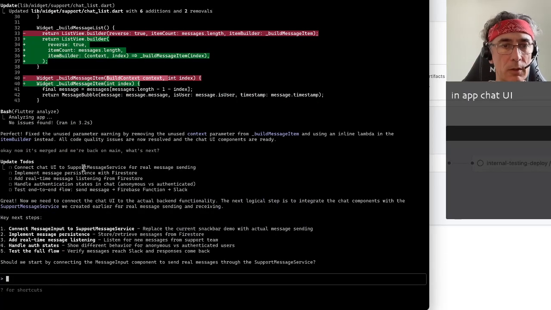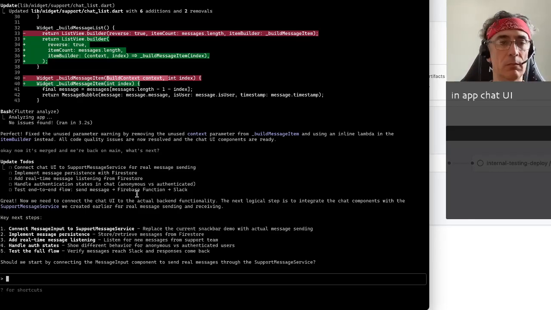Okay, connect UI to support message service for real message sending. Yep. Implement message persistence with Firestore. Yep. Add real-time message listening. Handle authentication states in chat. Right. Test end-to-end flow.